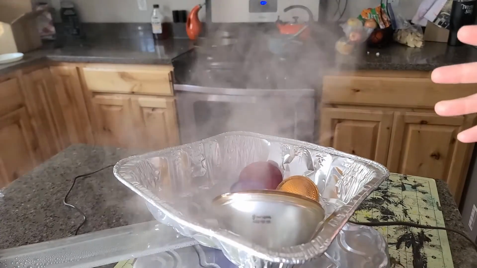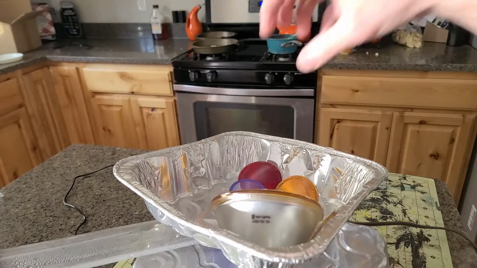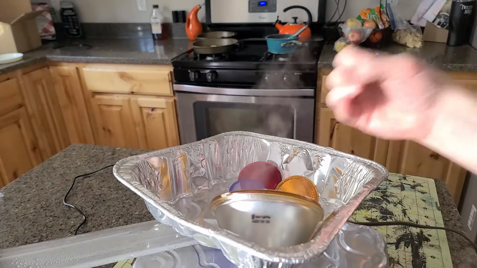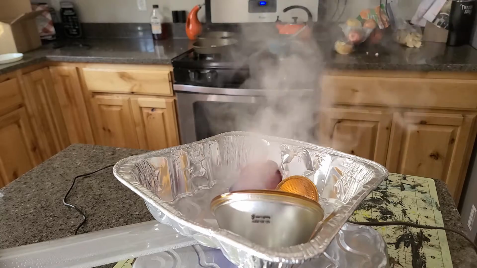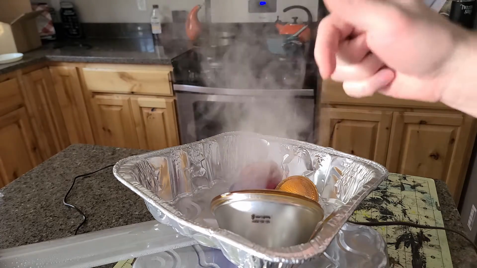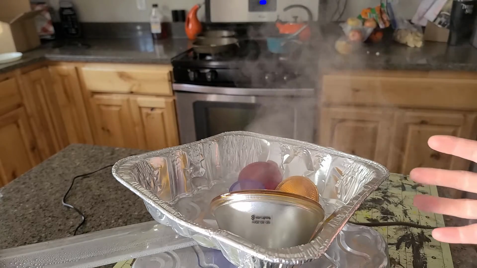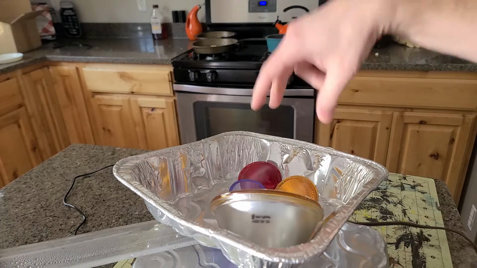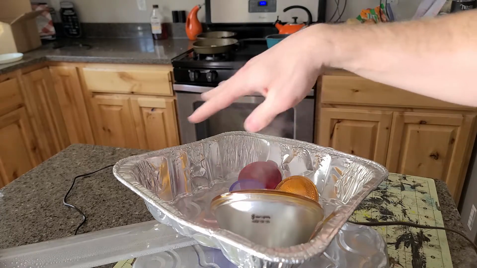But the way it works is, the halogens, I use them because they're super hot. So the heat helps the mist rise even faster because hot air rises, right? So if you had a strong enough fan, you could bypass the heat needed to create the same effect. But I didn't have quite that setup that I wanted. So the halogens create that heat, pushes the air up faster.